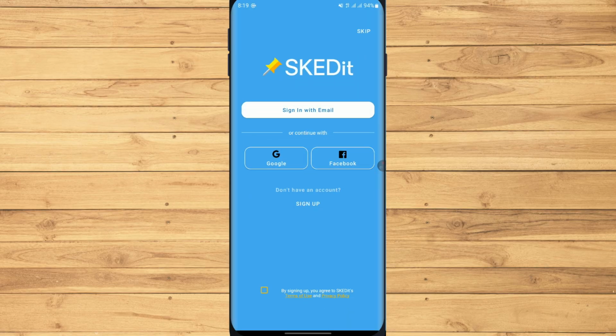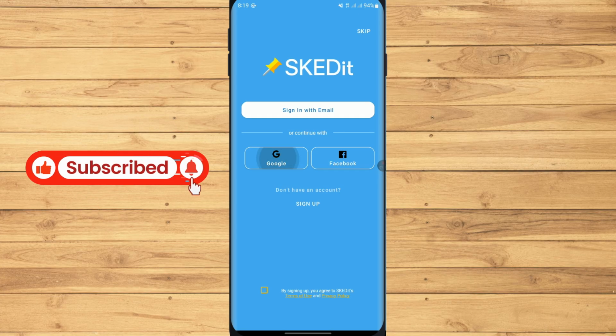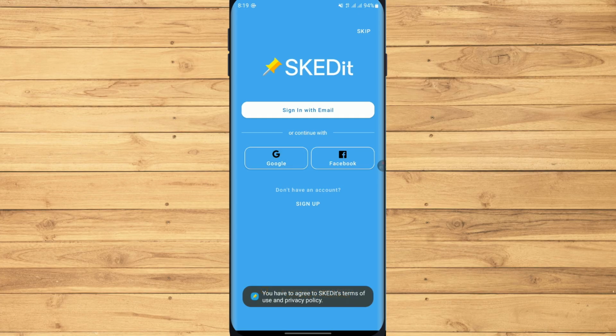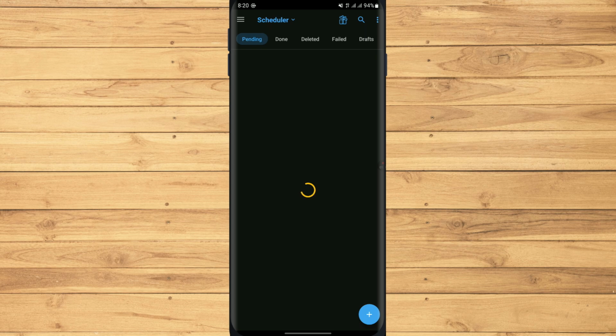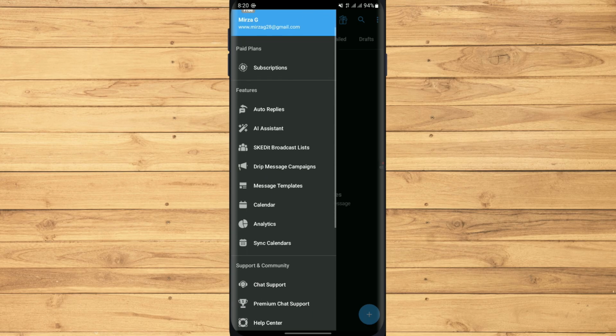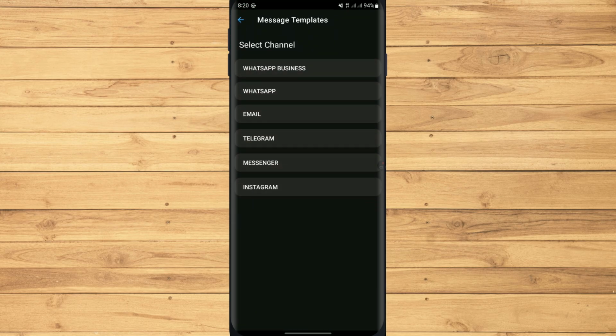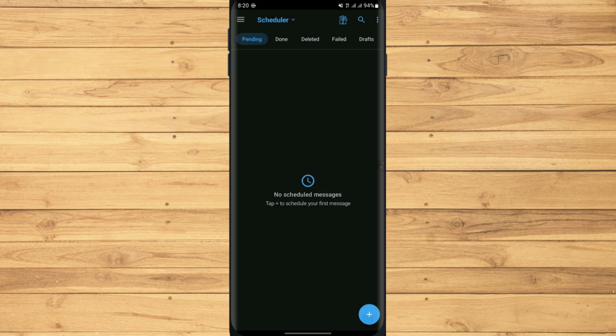From here you can sign in with Google, so you can also schedule emails through this app. Signing in is optional for basic features, but it helps sync some features across devices. Let me sign in first. If you click the three lines on the left side, you will see many features over here. Most of these features are paid, but the message scheduling feature that we need is available in the free version. You can upgrade to their premium plan later if you want access to more advanced features. Now go back to the main dashboard.